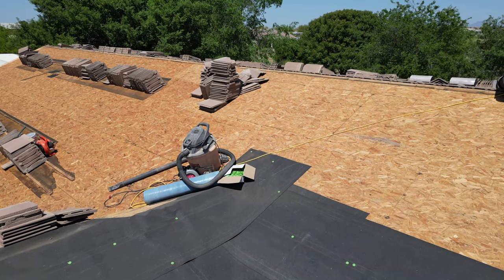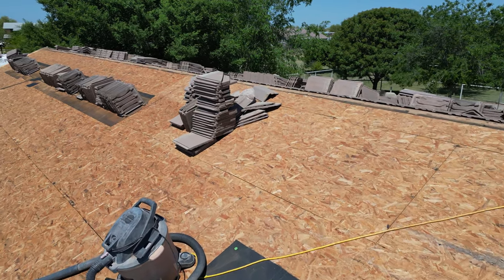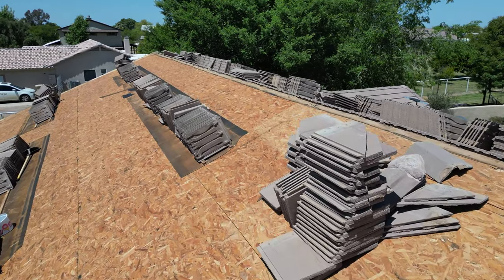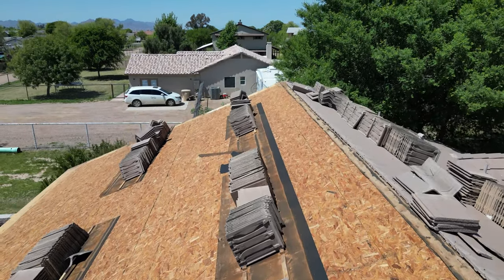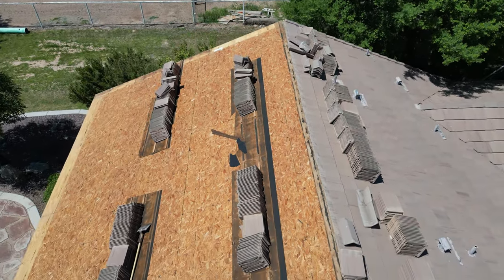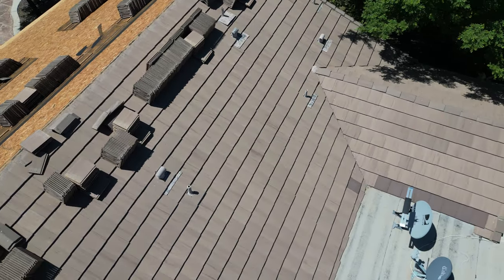So what he's doing here is last winter their roof developed a leak, and it was right over the bathroom. He had tarps and everything trying to keep the rain from getting in the house. When you replace tile or fix the leak, he decided he'd do the whole roof — actually, I think he was just doing the front side where the leak was. But in order to make sure it's a good job, he took all the tile off, and he'll be putting tar paper on all that wood and then laying tile.